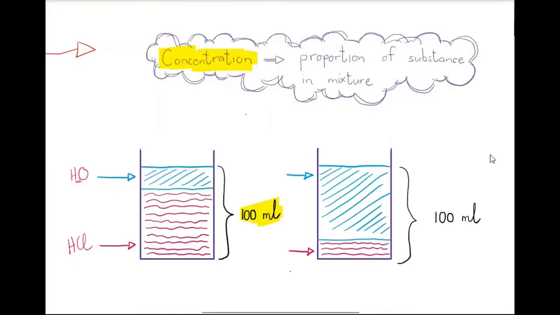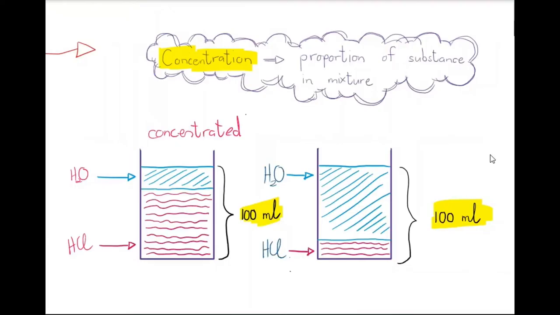This is concentrated because it has not been diluted that much. There's not a lot of water. The same 100 ml, if you look at the second example, if you still have 100 ml, so your volume has to stay the same. But what do you see? So second beaker, now we've got a lot of water and only a little bit of HCl. What does that tell us? You have diluted it more.